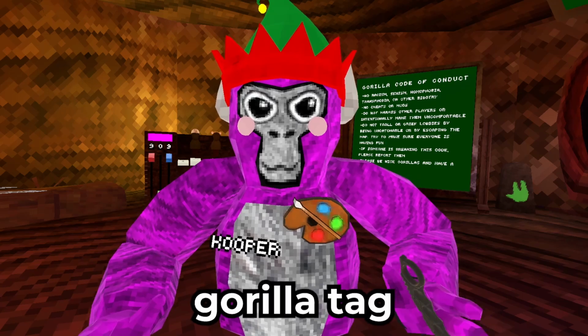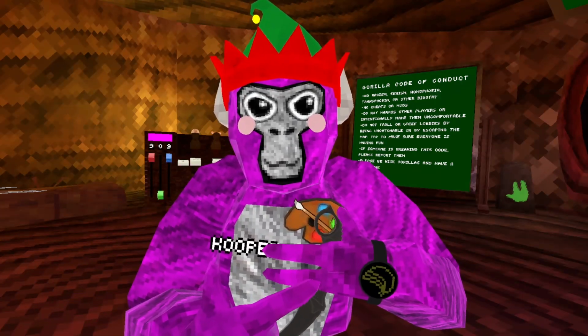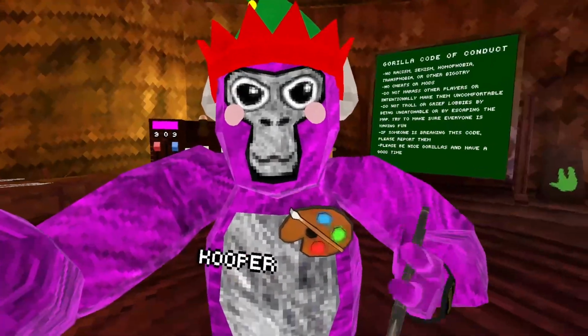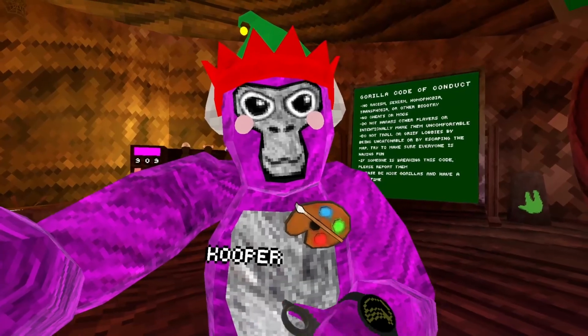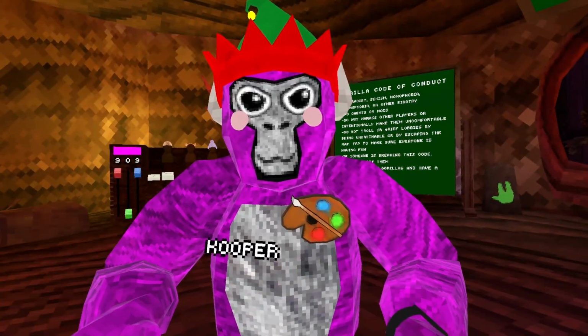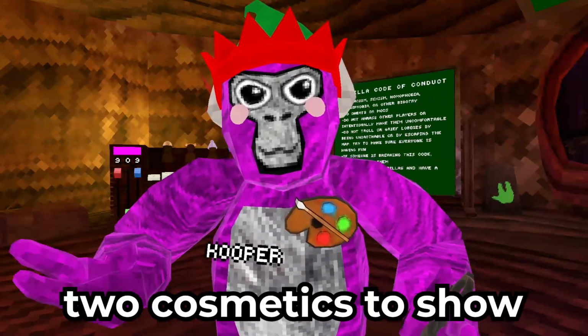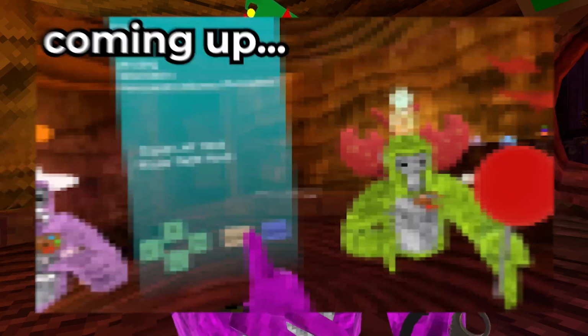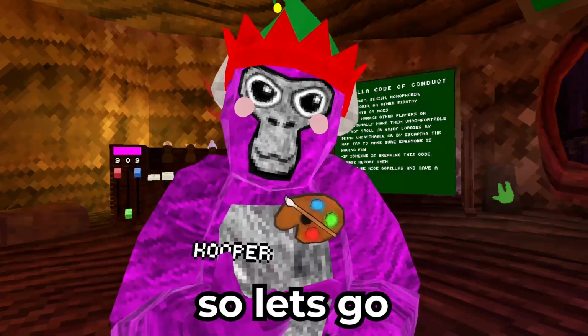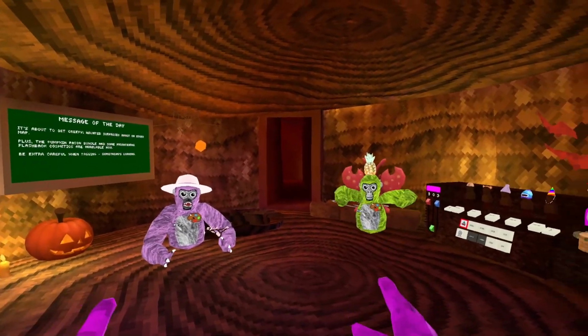Alright, so we just loaded into Gorilla Tag, and I got all the cosmetics in the Banana OS mod. But there's kind of a problem. Supposedly the Scream mask that I made was really bad and you couldn't see out of it, so we kind of just scrapped that cosmetic. So we only have 2 cosmetics to show. So me and my friends Congo and Pezzy are gonna hop into a code and check out these cosmetics. So let's go. Alright, I got my friends Pezzy and Congo. We're about to test out the cosmetics.